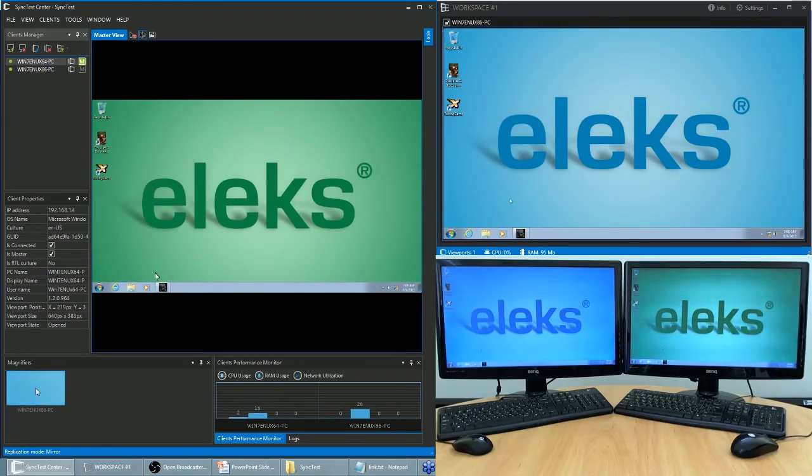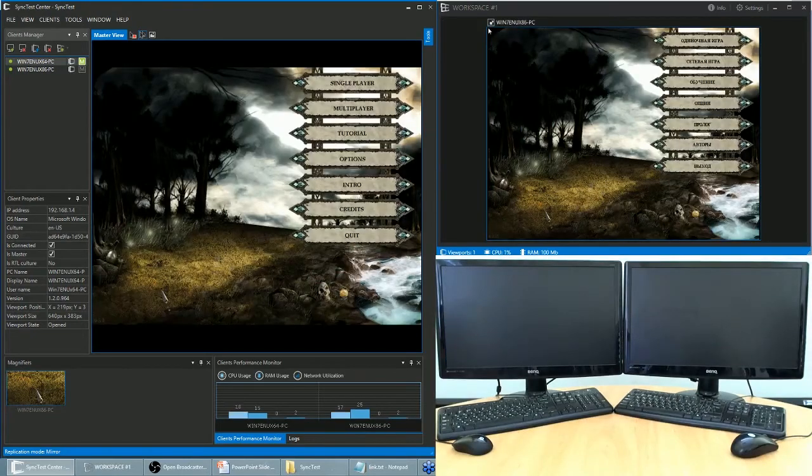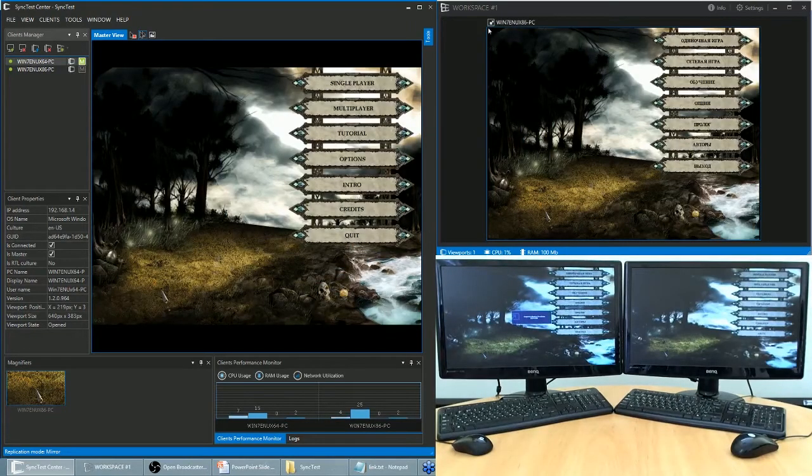In this demo, we will scratch the surface of games localization testing. The vivid example of this kind of testing would be a game with lots of text. For this particular case, we chose a turn-based RPG called Disciples 2. And we are in the main menu now. Please note that here we have not only different hardware configurations, but also different localizations of the game. This one, the master, is English. And the slave is Russian.